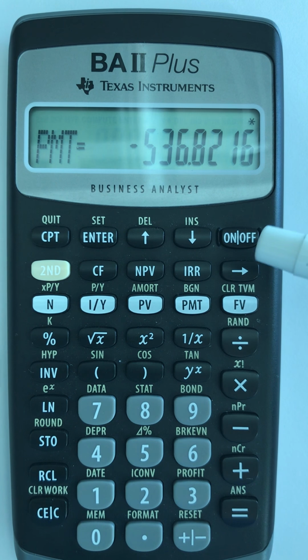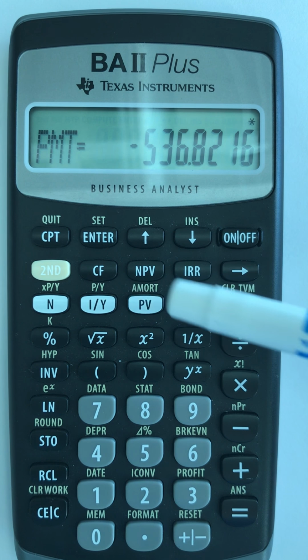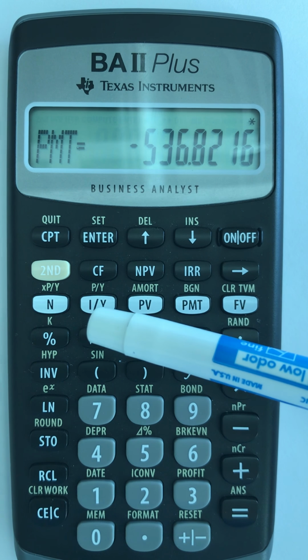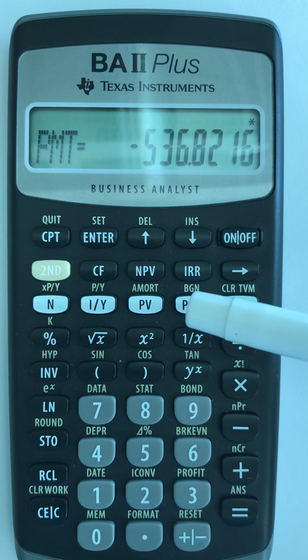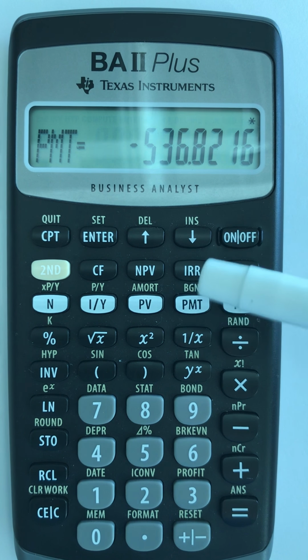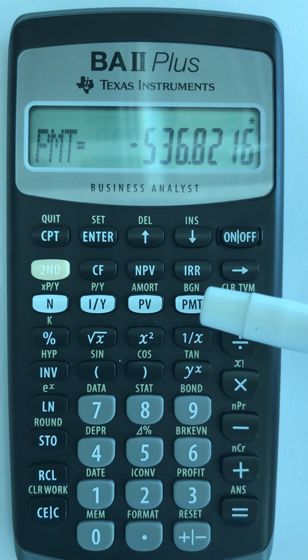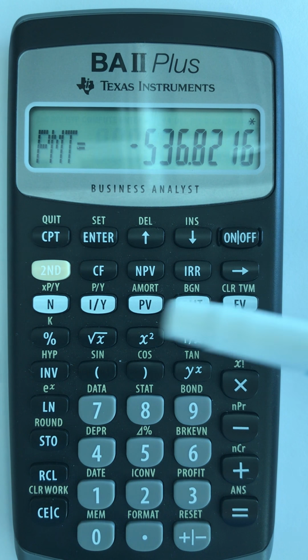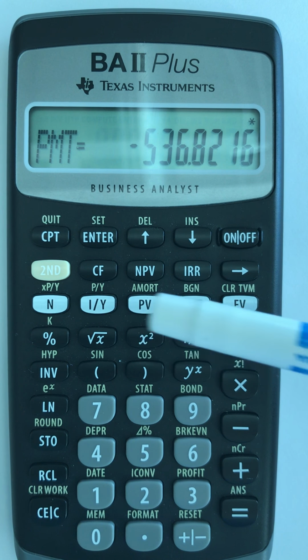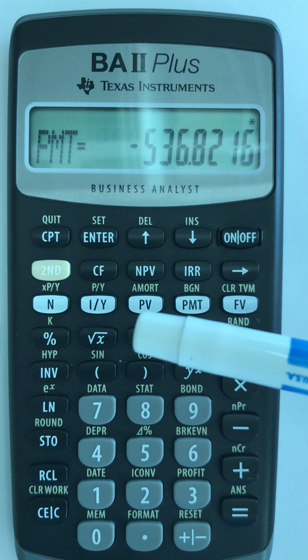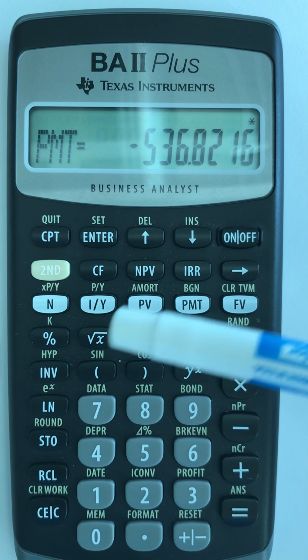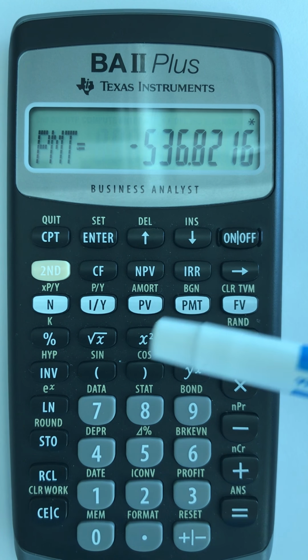But that's pretty much how you use a financial calculator to calculate the monthly payment for a 30-year fixed mortgage rate. Last but not least, there are lots of buttons like the payments per year, beginning or ending. So when you use the financial calculator to do any calculation, make sure you reset those numbers, or you are aware or you know what you are doing by setting those configurations.